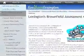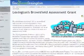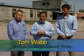Well, it's basically a 4-year grant, so we have 4 years to spend the money, and then we hope to use this to build upon the program. You can also apply for EPA cleanup funds. We've had one entity already in Fayette County that successfully obtained cleanup funds. You can also try to obtain revolving loan grant funds, where you can have a revolving loan for cleanup of properties. So this is just hopefully the first step in a process to allow us to provide more resources and impact more properties.